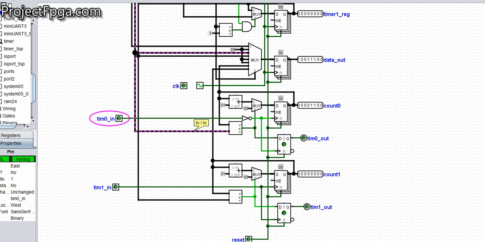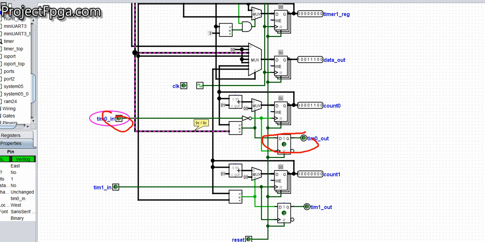The same for timer 0. But there's just a little bit different from what is actually in the code, from what John Kent wrote. I made a little adjustment to get my particular timer output, but I won't correct his original code. But this is how the timer should actually work. He actually made the timer to be bit 7 of these counters. Like timer 0 will be bit 7 of count 0, and timer 1 will be bit 7 of count 1. But I think this is a better model.